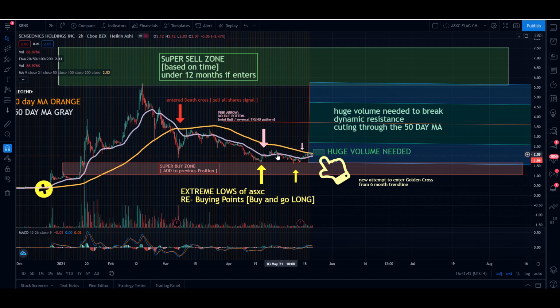You'll see a double top and a head and shoulders pattern, which was saying that for the short term it's going to go down. The head fake was a fake. It could not go up. It went back down to the 1.7 support region, this heavy support region. It bounced really well again. You could have added shares if you wished on the 1.7. If it reaches this region, you'll see this super red box in highlights. This is the super buy zone.